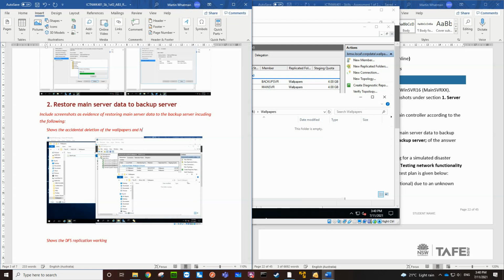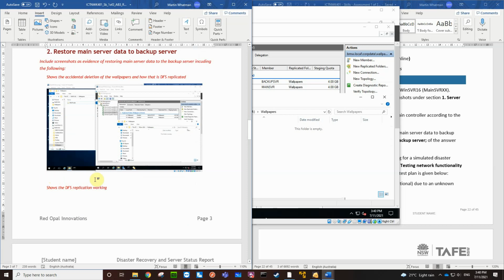And how that is DFS replicated. Okay. Shows the accidental deletion of wallpapers and how that's DFS replicated.